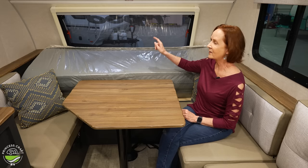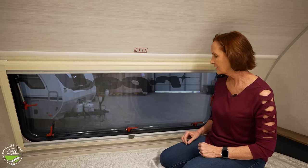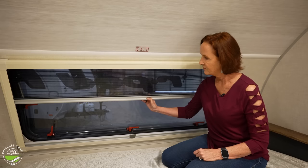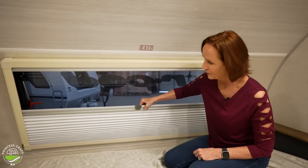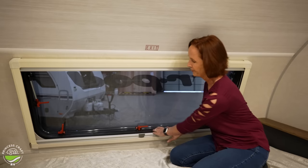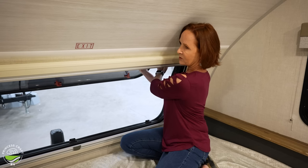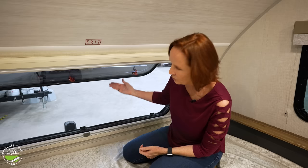Let's take a look at the window up front. This front window is a dual painted acrylic window. The best part — it opens completely like an awning so that you can get full air through here. It does have a screen that comes down and a blackout shade, and they hook together so you could get a little privacy and maybe a little bit of air at the same time. To open it, you just open these red latches and push it open. When you get it as far open as you want, you tighten the knobs on each side, and those knobs hold it wherever you've set it.